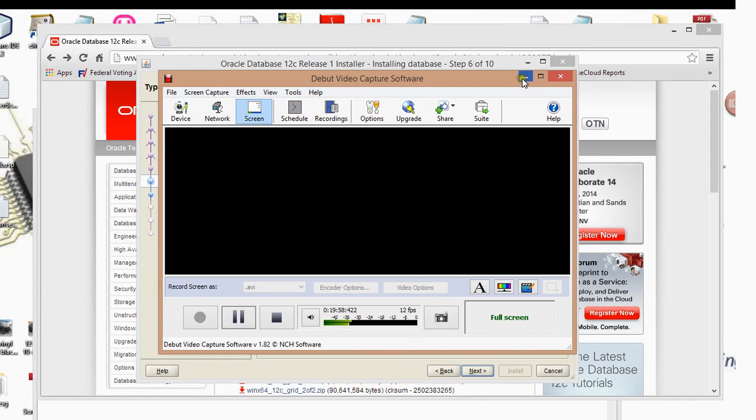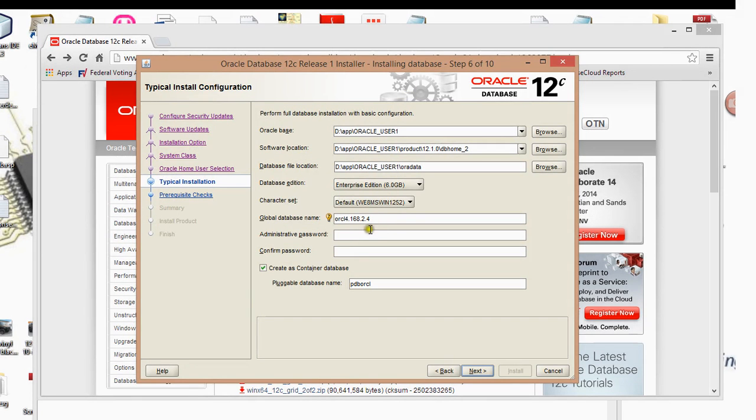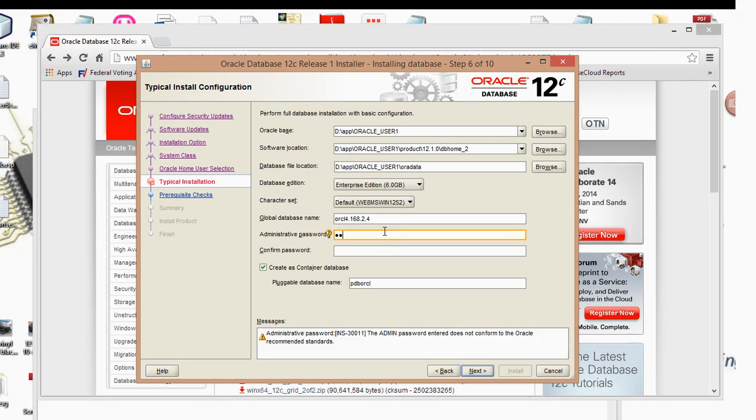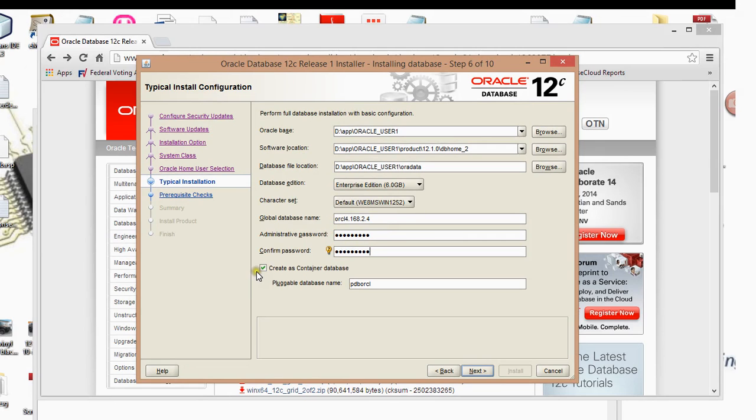Okay, I'm going to minimize this and come back to this page. You see I have my global database name set in. I'm going to assign a password to my sys and system accounts. I'm going to upload a new video later on how to use a pluggable database name, but for now I'm just going to uncheck that, and then click next again.